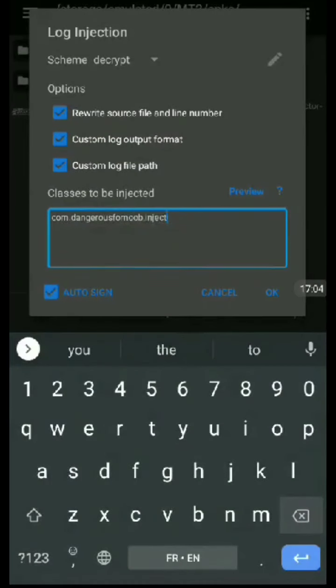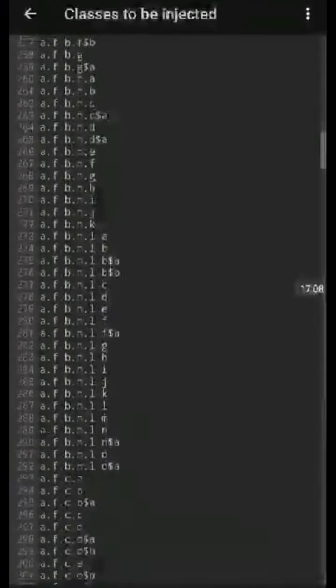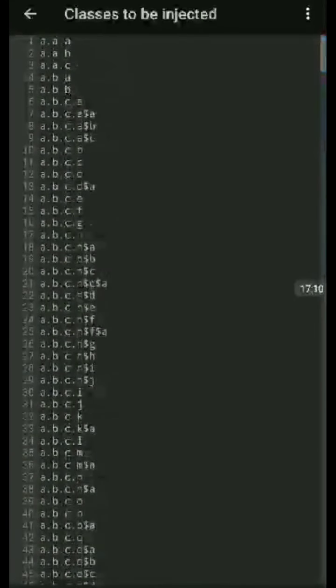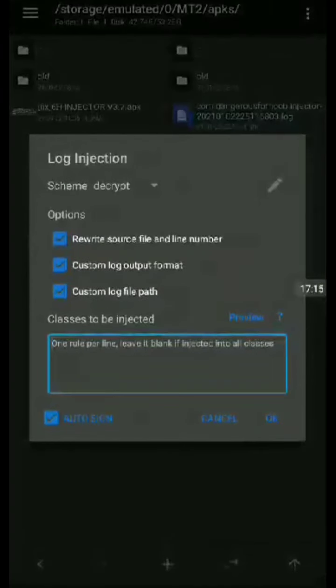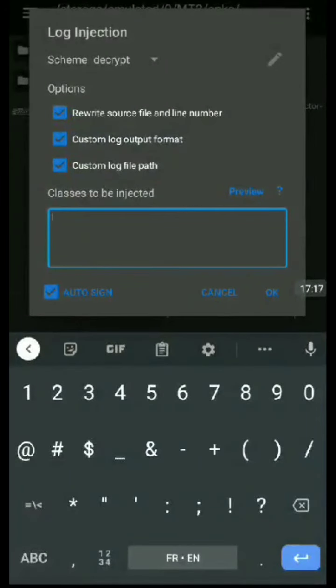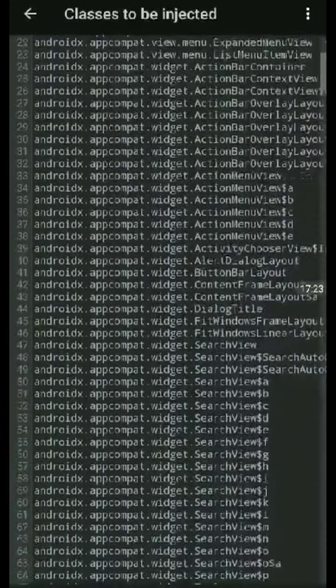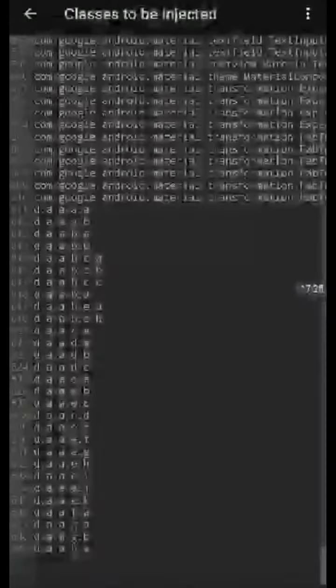Let's say you want to inject it everywhere, but you don't want to inject it in any class that starts with A. What do you do? You click this, you do A dot start, and it will inject everywhere except the A. Now all the A has been removed.